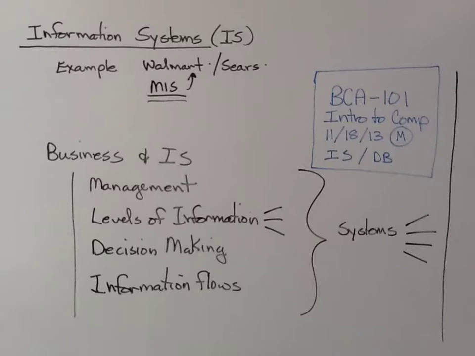Alright, today we start the last 4 weeks of class. So we reviewed, we looked at the timeline, and we looked at where we're going. What I did is I summarized, this is BCA 101, Intro to Computers. I summarized information systems, and we did a little more work on databases. 2 major areas we need to finish up with. So, information systems. All over the place.